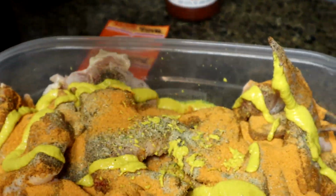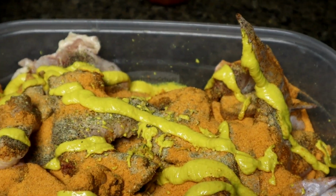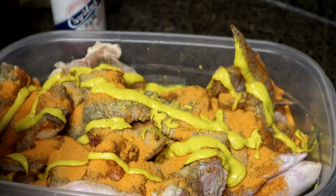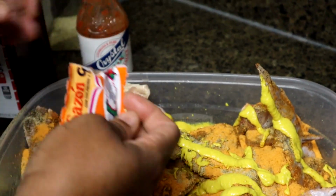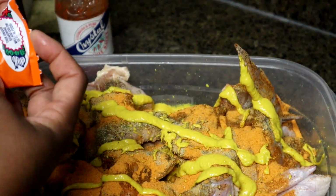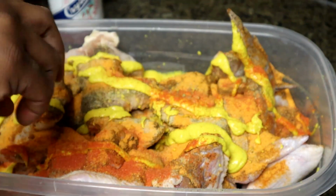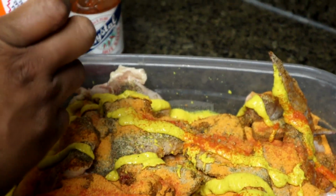Then we're going to add some mustard. I do not use the measuring cup. Next, we're going to put our Zatarain's. They say I said it wrong, but it's cool. We're going to say it how Peach said it. When they tell you you say it wrong, say, we saying it how Peach said.